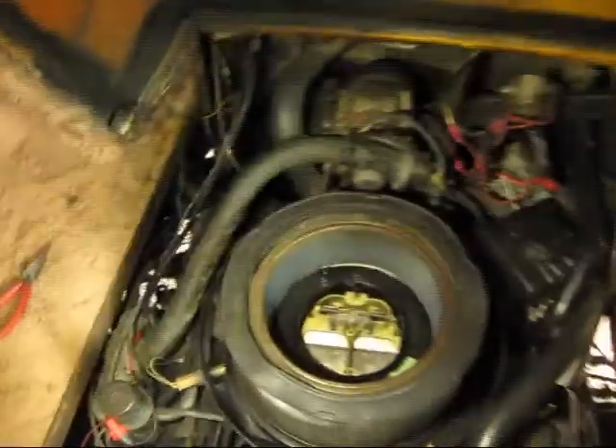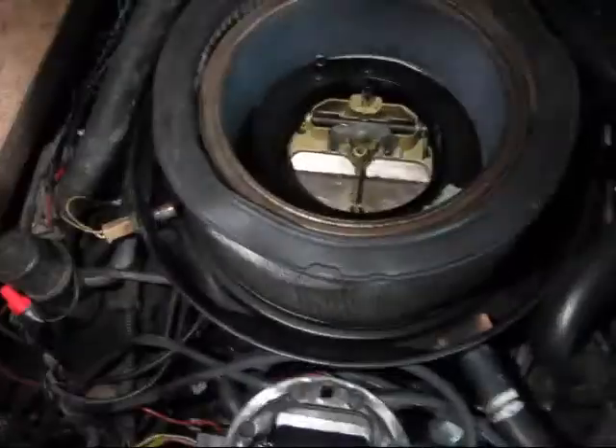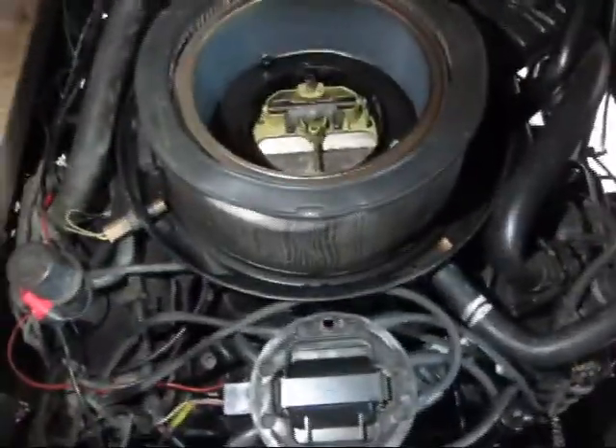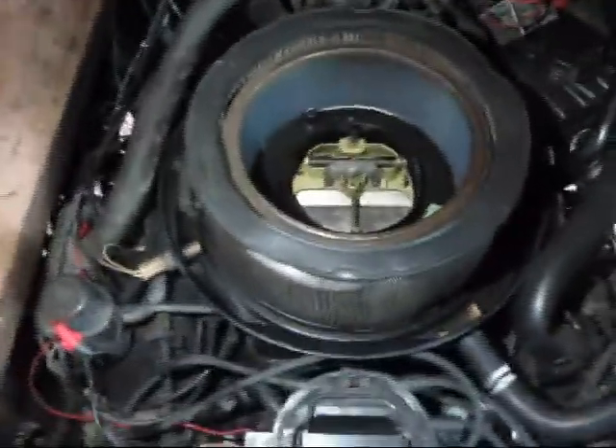There's a PCV valve, and this little vacuum line right here was hooked up but it was not hooked up to the actual front of the car. So what was happening is I had a huge vacuum leak, and it just caused this carburetor to not run at all on low idle — it was just sucking in so much air. The idle mixer screws were set for having a real vacuum, and so basically it would just die; it had so much air, no fuel, and it would just clunk out.